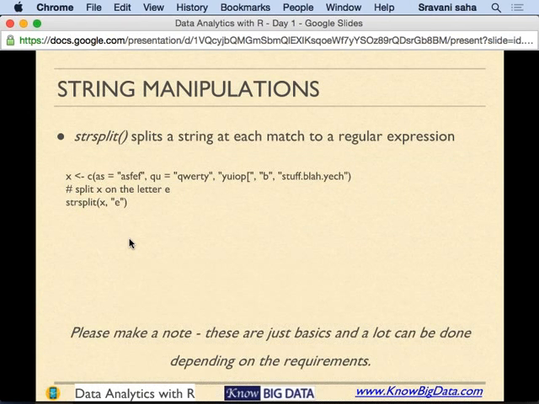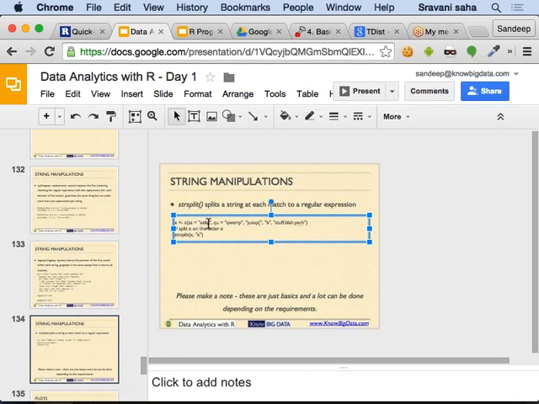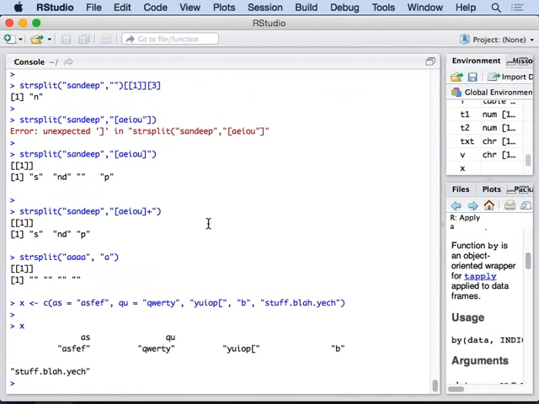Similarly, if you have a data frame or a big list containing a list of lists, it will further split it on those data sets. For example, this one, X. X is a kind of data frame where the first column is ASDF and so on.